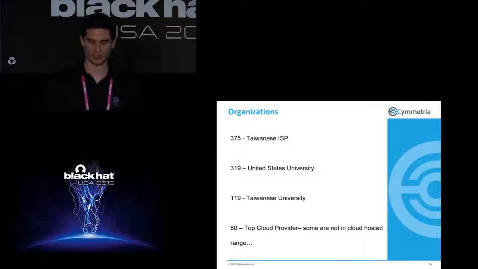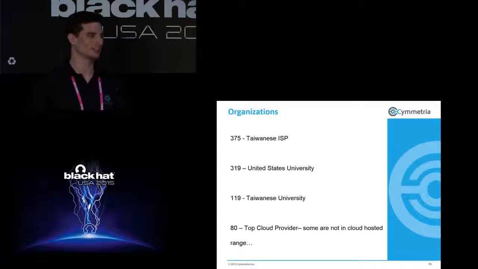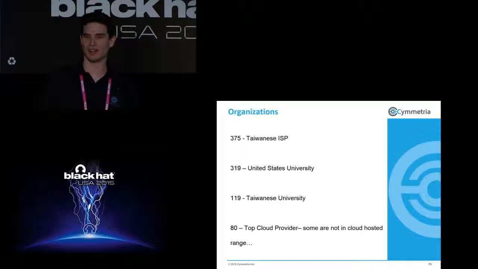declassified view of, you can see that most of the Dionaea deployments around the world are in a Taiwanese ISP, then in one of the United States universities, which are cool. I want to go study there or make my kids go study there. And then there is another Taiwanese university, and one of the more interesting things we found is that one of the top cloud providers, we found a lot of IPs in that, and then we went into the range that they publish to show which IPs are in the range of the cloud service. Some of those IPs weren't in the range of the cloud service. So it might have been their actual corporate or the company's network that was running these honeypots.